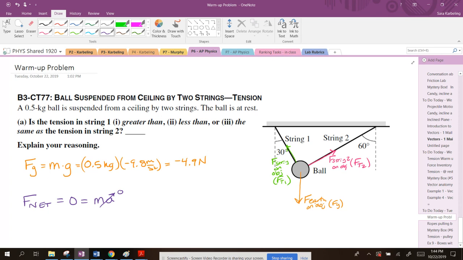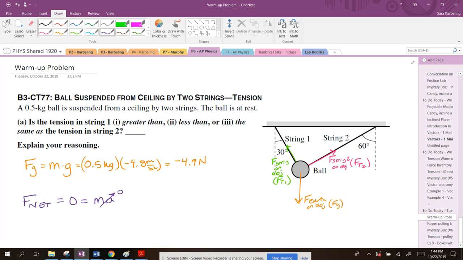But are these both pulling straight up? They're not. They're pulling at funny angles, aren't they? So that kind of throws a little bit of a wrench into things. So what might I do? What were you going to say, Chris? The force in the y direction of those two has to equal 4.9. Okay. So we're going to break these up into pieces, into components, okay?